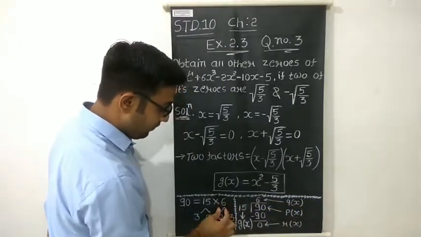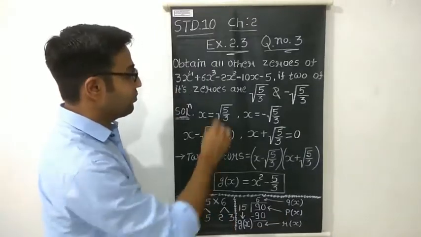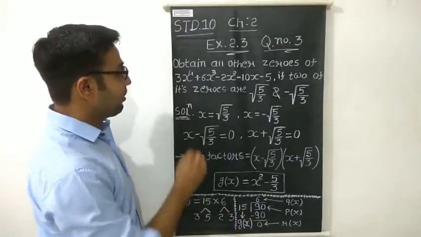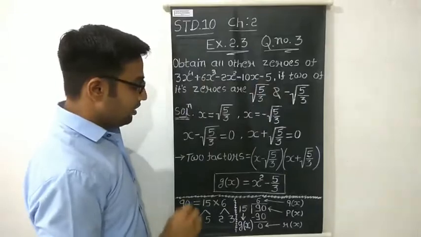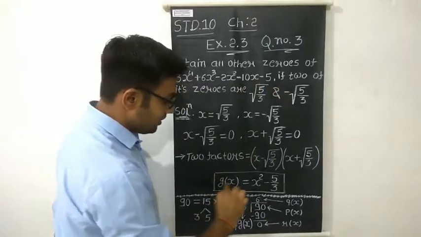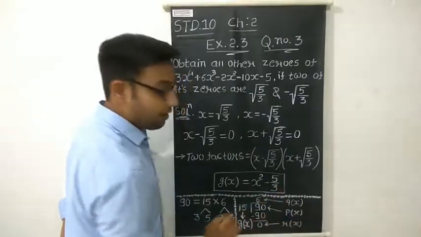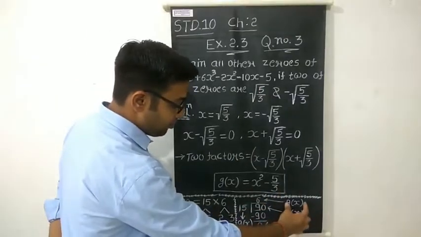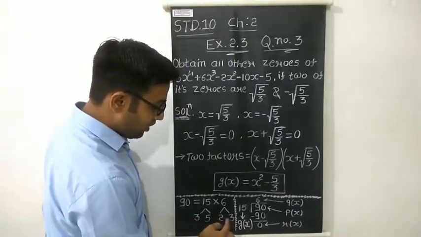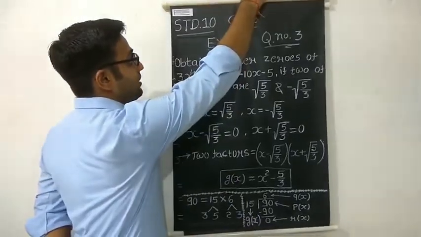From this quotient, if we further factorize it, we get the other two factors that we have to find in this question. Comparing this, now we have our p of x and g of x. We will divide the polynomial p of x by the polynomial g of x, and that is how we get a quotient factor. If we factorize this polynomial, then we get the two other factors that are asked in this question. Okay, so let's see that division.